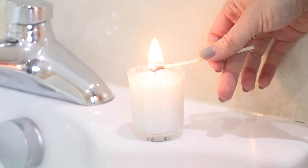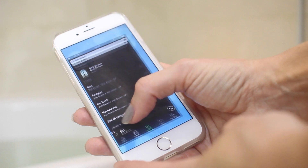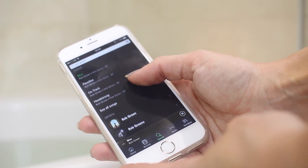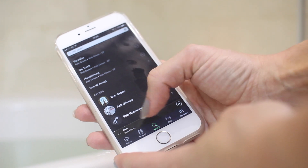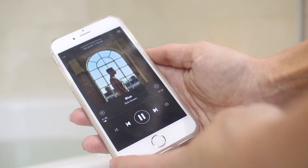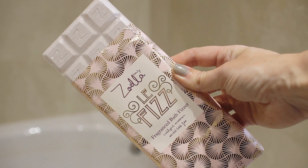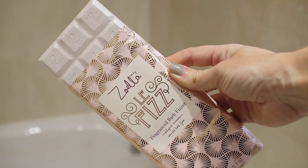I'm burning my Nest Moroccan Amber candle which smells quite spicy — it's really, really nice. And then I'm listening to Rob Green just to set the mood and the scene. He is amazing. You actually heard a snippet of his song Blue at the beginning of this video. His songs are incredible. I'm going to put links below to where you can listen to him and download that song.